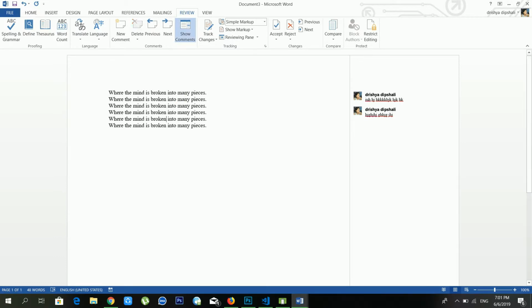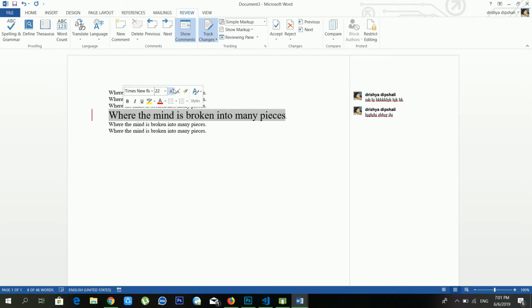And another option available, Track Changes. If you want to track your formatting, in that case you can use Track Changes. First of all, you have to turn it on, and after this just wait. I will select some words, and I will increase the size of this. See, my Microsoft Word is tracking. So if I make it bold also, it will track. Now see, my Track Changes is tracking my formatting process.